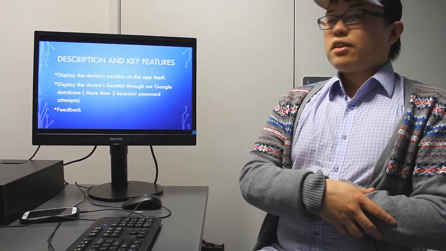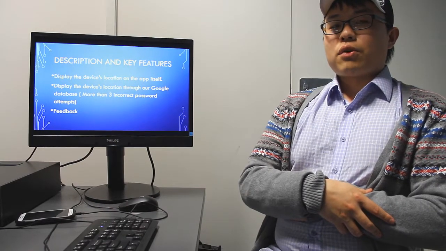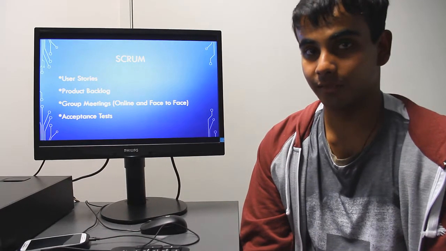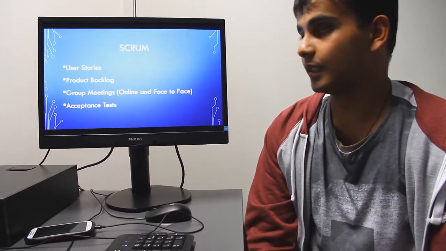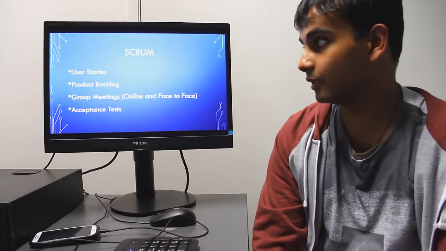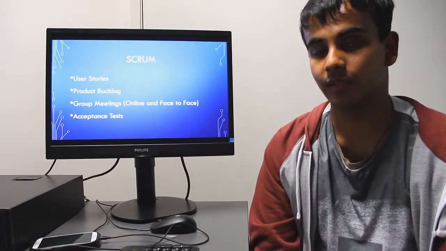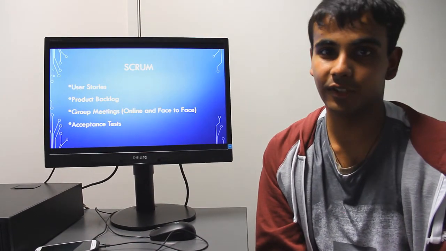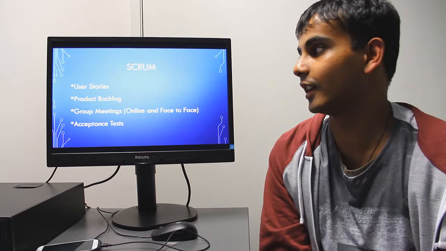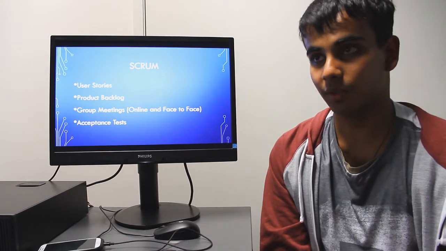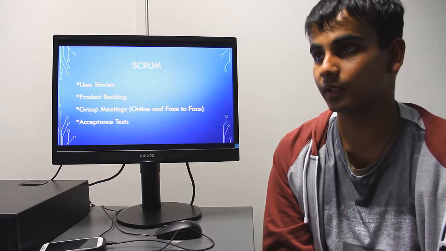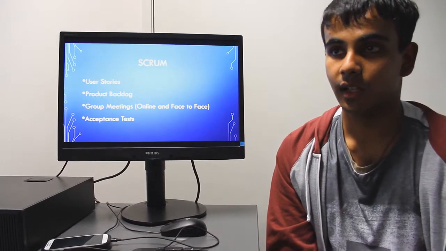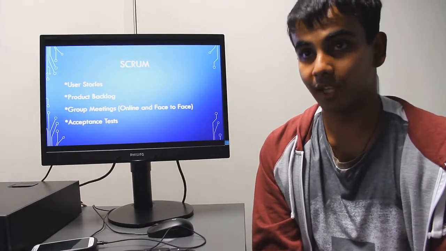And the other man, Sharon, will come here to explain our Scrum. Alright, so in terms of how we wanted to go about developing our app, we decided to use the Scrum method. To begin, we collected some user stories from multiple people, which basically describe what sort of features we would like to be implemented into our app. We would then take the most important features and place them onto a product backlog. Within this backlog, we would state the level of priority given to each feature and how many of our group members would be needed to develop such features.